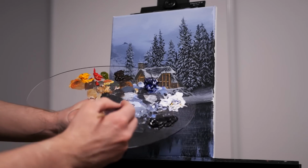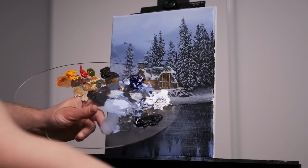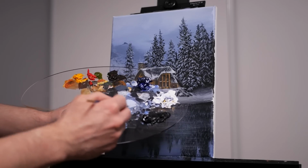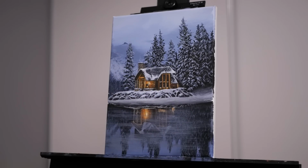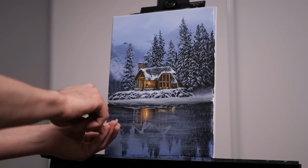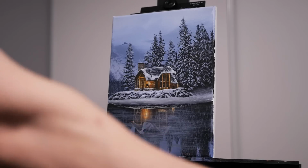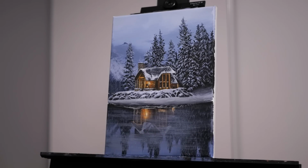So with that, I take quite a bit of water, work that into our mixture. I go back for more water, work that into the mixture. So much like the icy application, this is much like a glaze. It's very, very thin, and that's exactly what we want. We are pushing our brush towards the canvas, peeling back the bristles, launching that paint at the canvas.